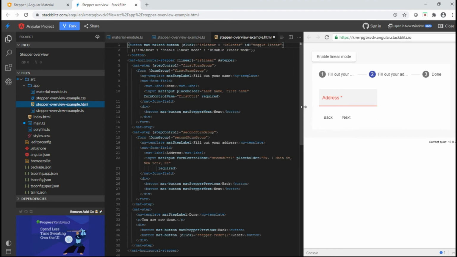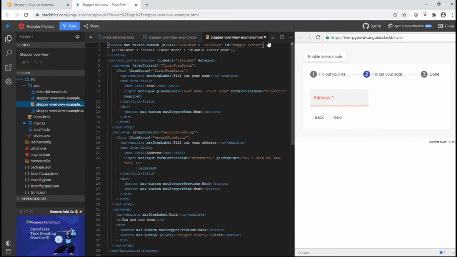Now, the HTML looks complicated, but it's not. The first thing we look at is there's a button here called Enable Linear Mode. There's a directive here called mat-raised-button, and there's a click event, which basically toggles the isLinear value.